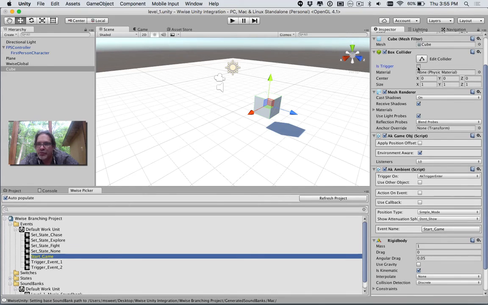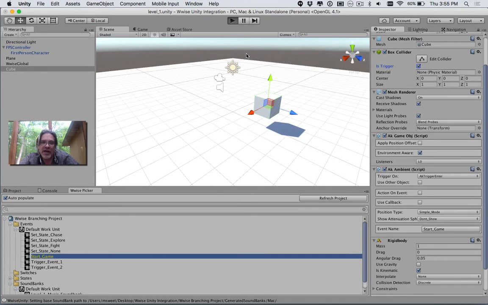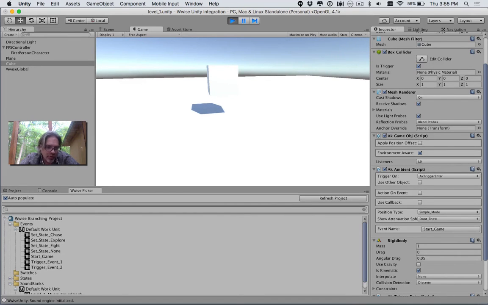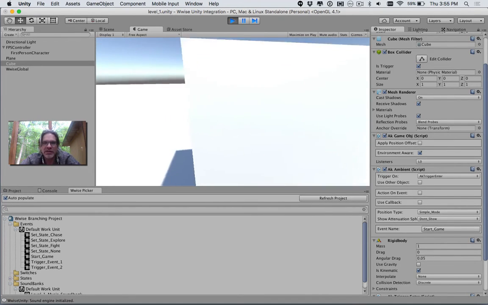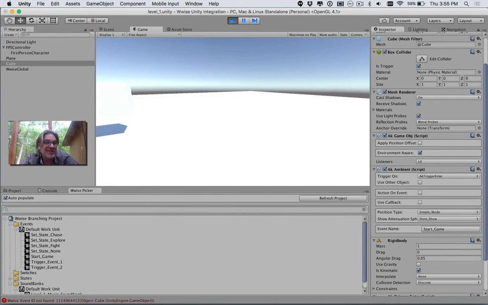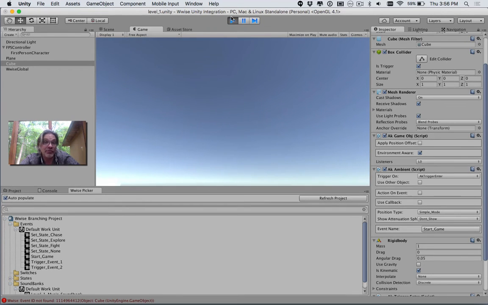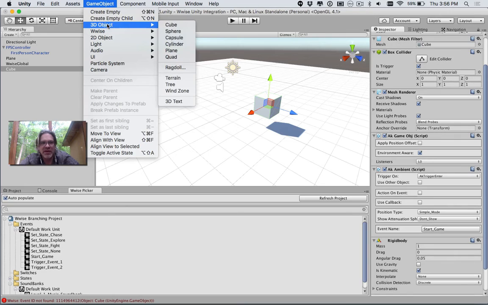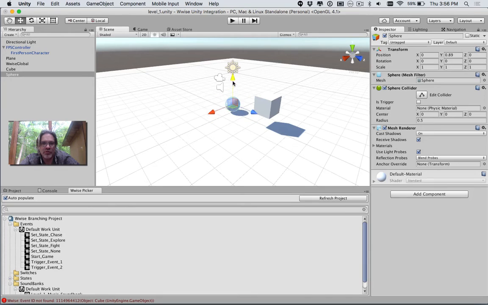We are going to change this to is trigger, and then it loads the start game event and basically plays it. So if I go ahead and do this now, it will start it, and you can see down in the lower left-hand corner, you'll see sound engine initialize. That's good. Then when I go through my object here, it starts the switch, but it's set to none, so we don't hear anything yet. So I have to set up one more object to switch the state from none to, say, explore. So I'll go ahead and do that. Same thing, 3D object. Let's create a sphere this time. Here's my sphere in the world.